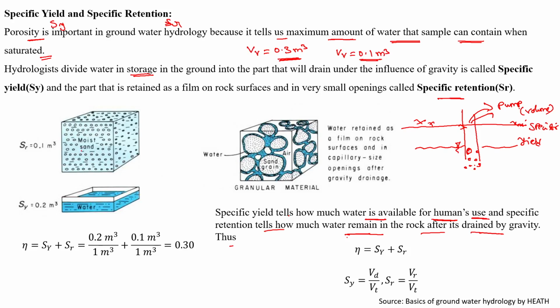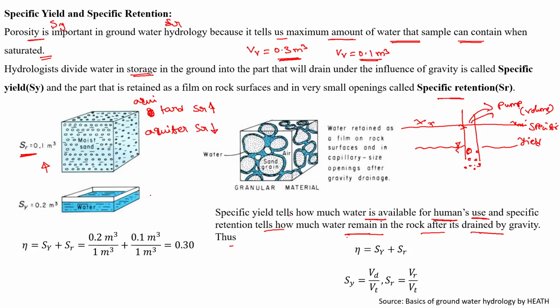That's why, when we talk about geological formations, an aquiclude does not percolate anything. It has storage, but it does not allow the water to percolate. What is an aquitard? An aquitard has storage and it percolates, but not the amount we require, because the specific retention is more. So an aquitard will have more specific retention compared to an aquifer. Sorry, aquifer specific retention will be small.